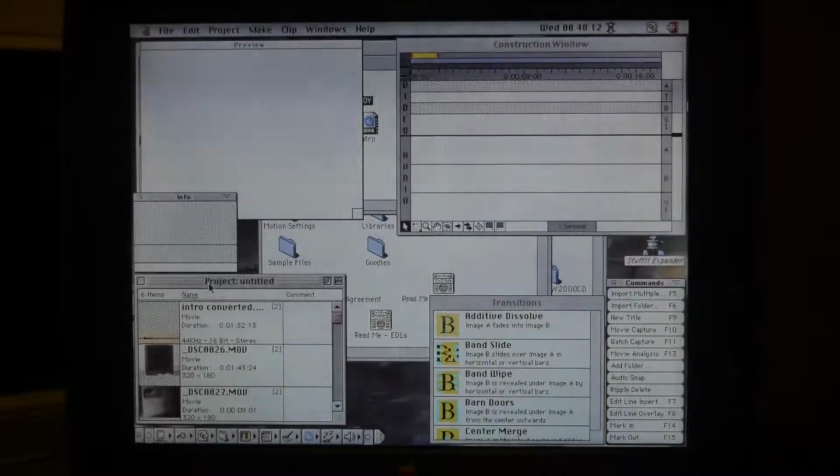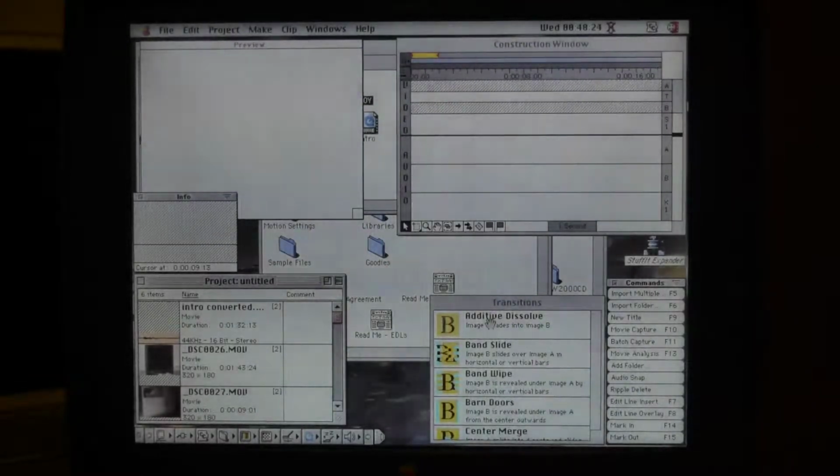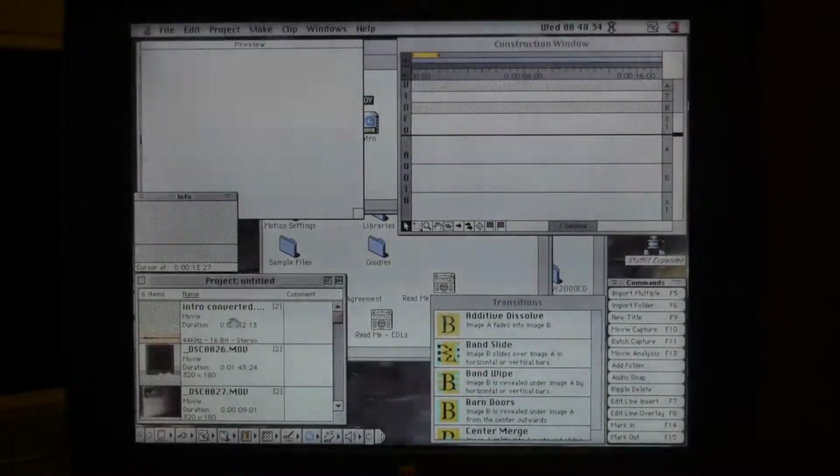Okay, so first I cleared the SD card and charged the battery on my camera, but then also this is Premiere 4, and as you can see, I also added an audio file.